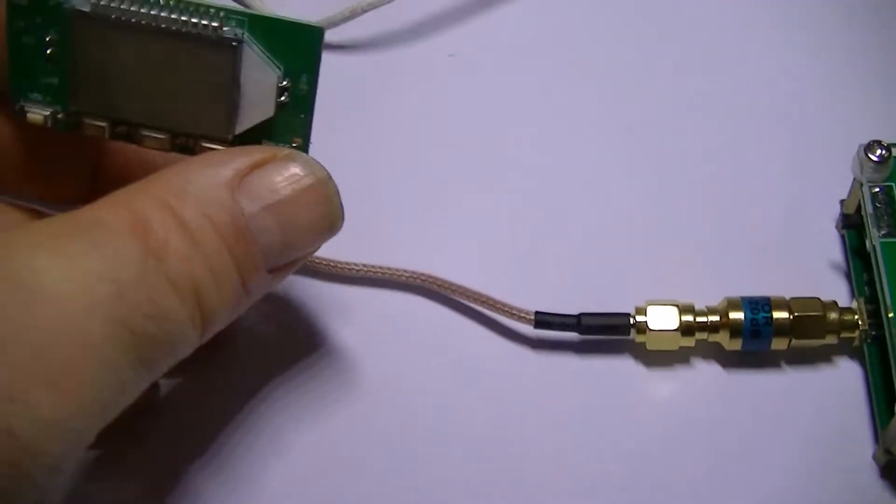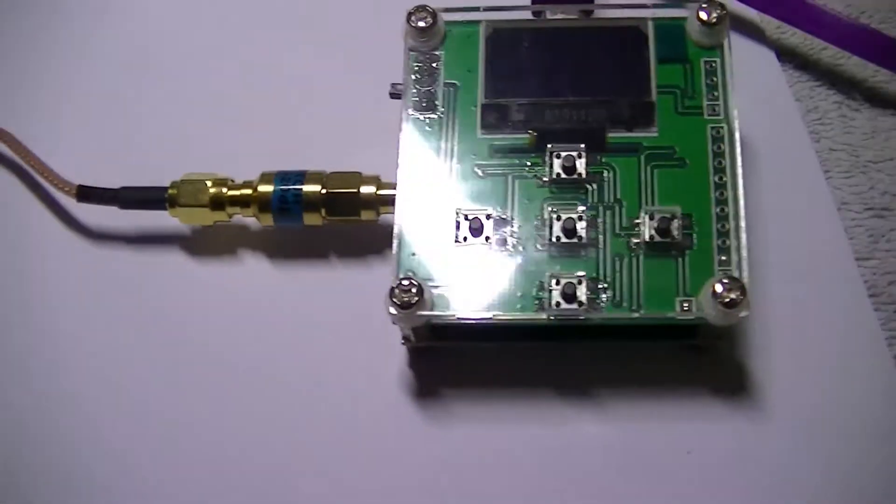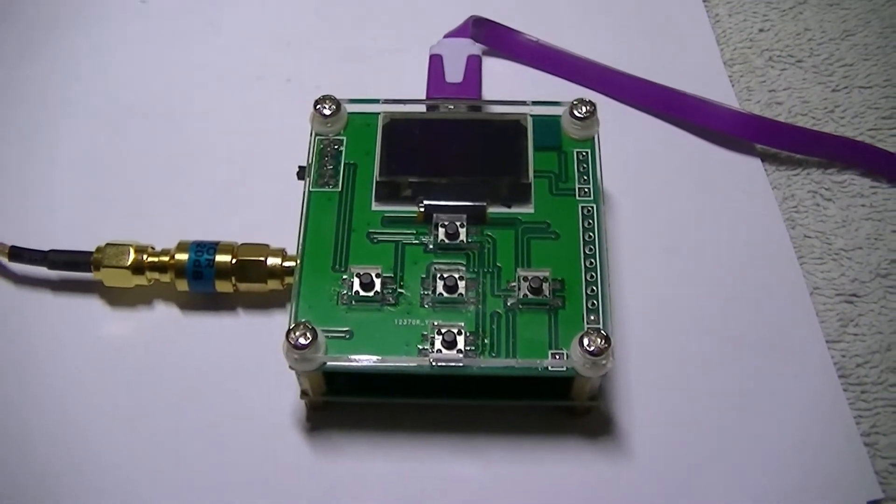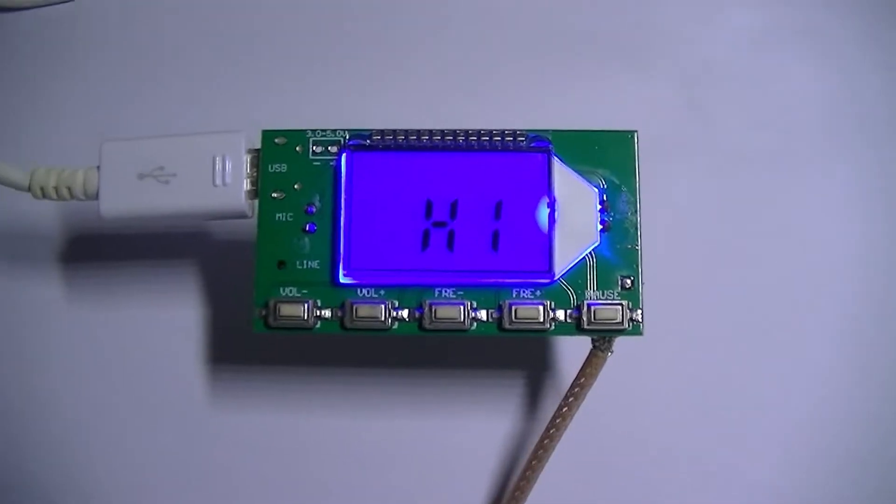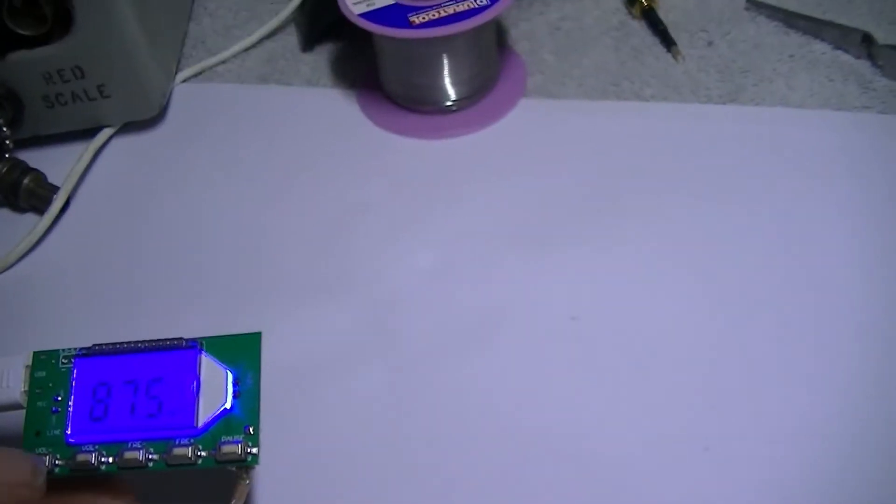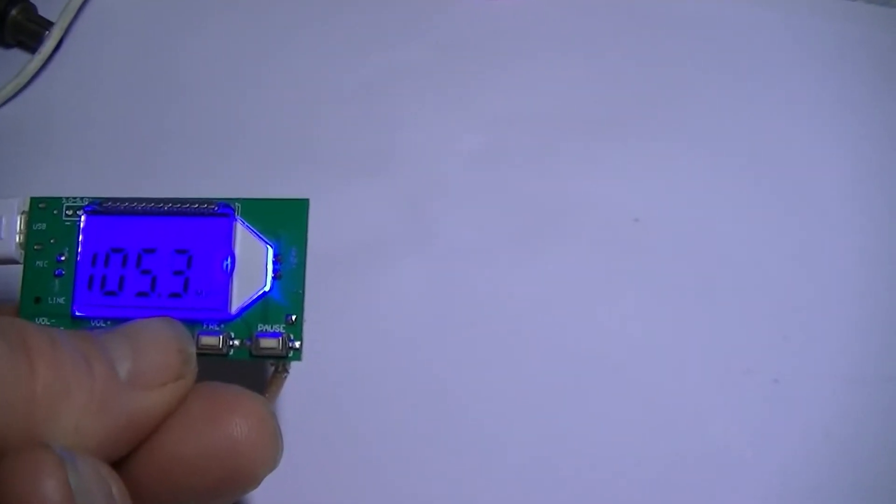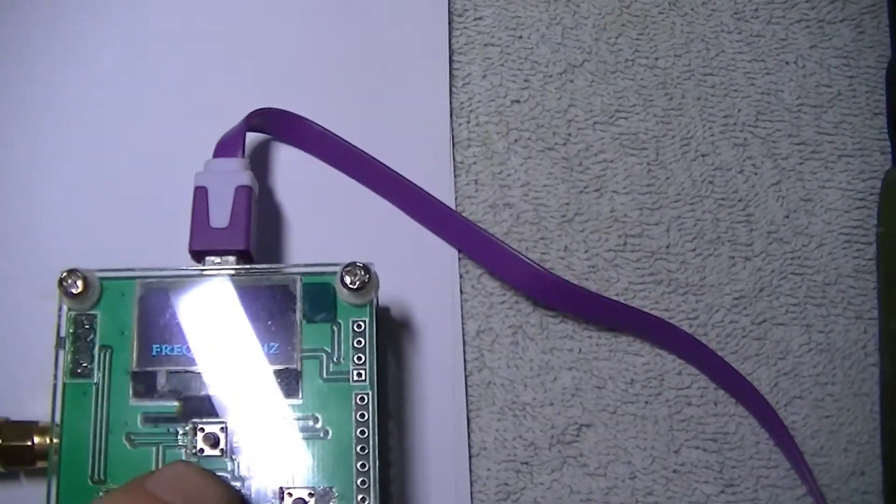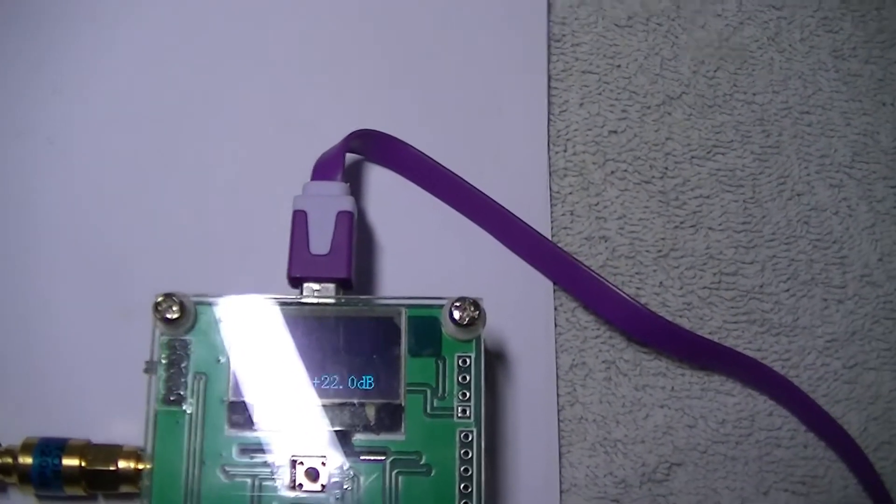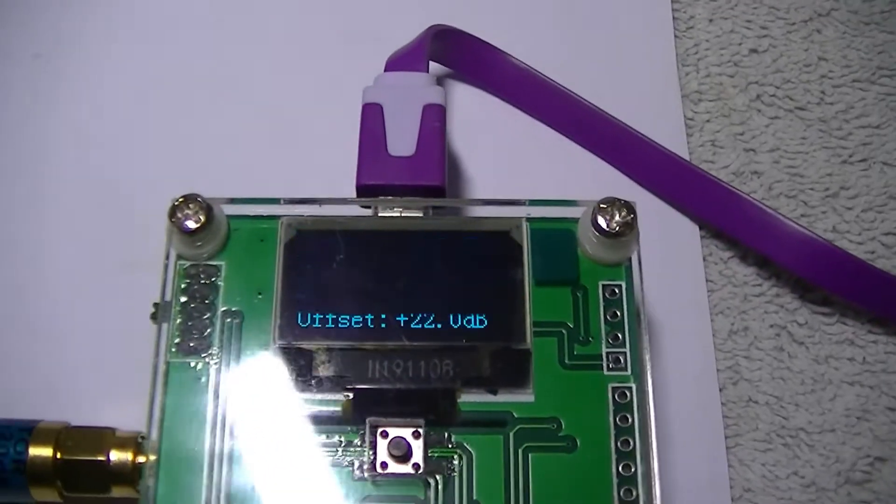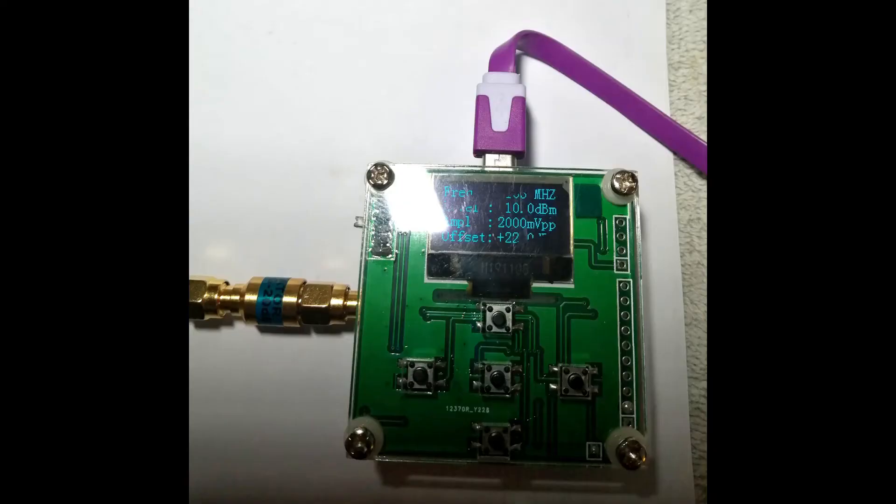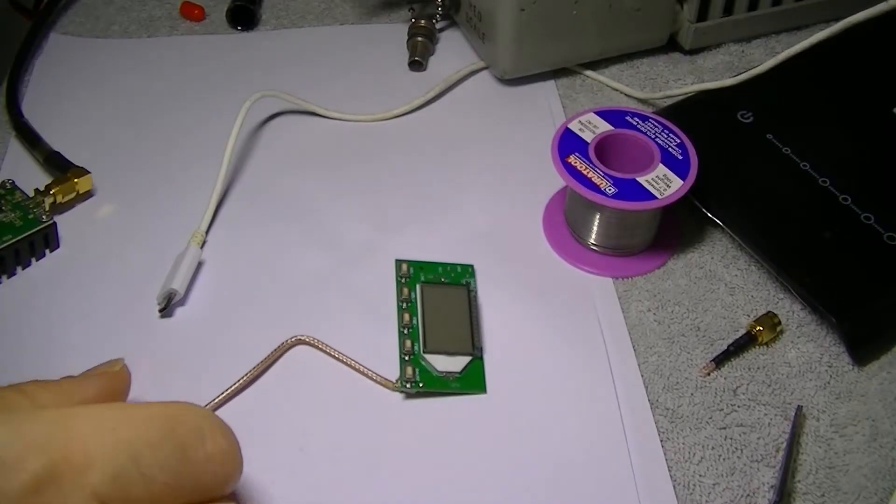Before we rig this up to the amplifier, we're just going to test its output, just to make sure everything's okay. So it's going to go straight into this cheap milliwatt RF power meter. These are quite accurate for the cost of them. Okay, shall switch it all on. Oh, the transmitter works, that's good. I think we need to set this to about 103, 104, something like that for its maximum RF output. Okay. That's showing exactly 10 dBm, I don't know if you can see that. I will take a picture. That's showing 10 dBm.